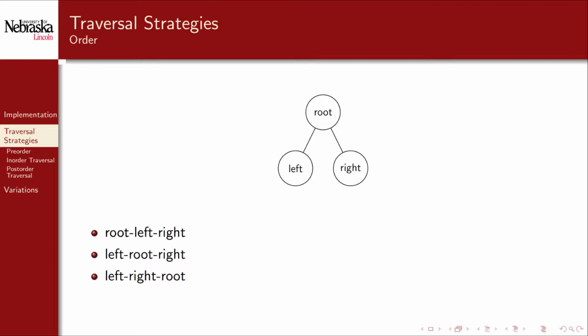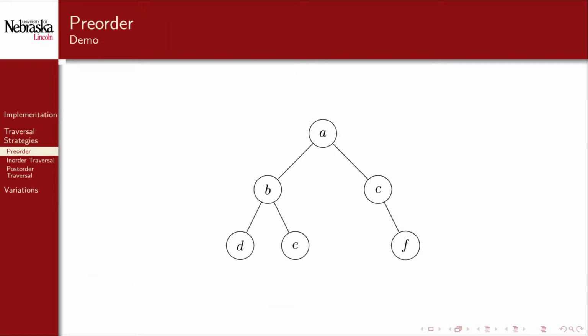The first option, where we process the root node first, then the left, and subsequently the right child, is known as preorder traversal. The other 2 options simply change when we process the root, between the left and right, known as inorder, or after both, known as postorder. This can easily be generalized to consider a left subtree and a right subtree, rather than just a left and right node. We'll explore all 3 of these traversal strategies and more, but we'll start with preorder.